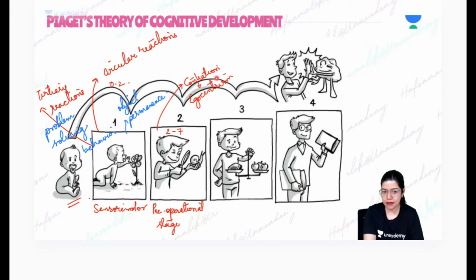ईगोसेंट्रिज्म स्टडी करने के लिए 3 माउंटेन टास्क was also done, जहां पे एक साइड पे डॉल रखी थी, दूसरी साइड पे बच्ची को रखा, and the child was asked कि अब बोलो डॉल क्या देख रही है. The child basically narrated what she was seeing. What the doll could see was something else altogether. It had nothing to do with it. So egocentrism is basically an application or a byproduct of the centration which occurs in this stage. Now, what else will we call this? 3 mountain task, because आपको पूछते हैं. 3 mountain task was used to study what?